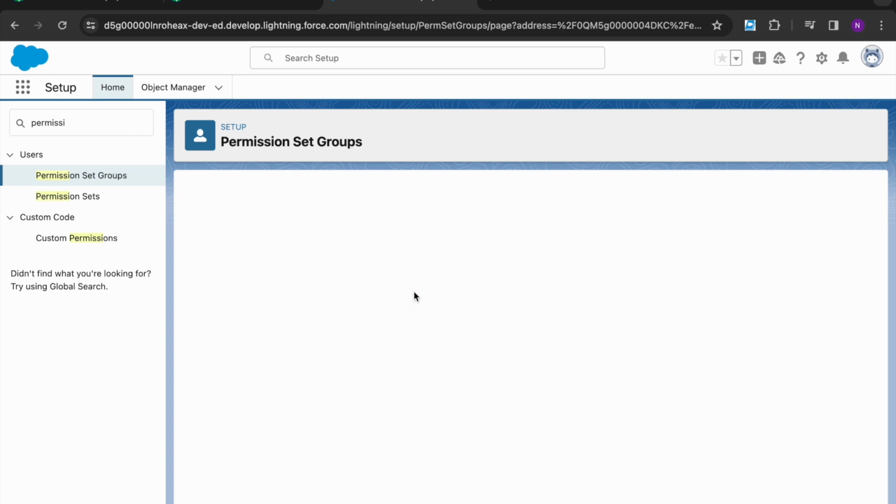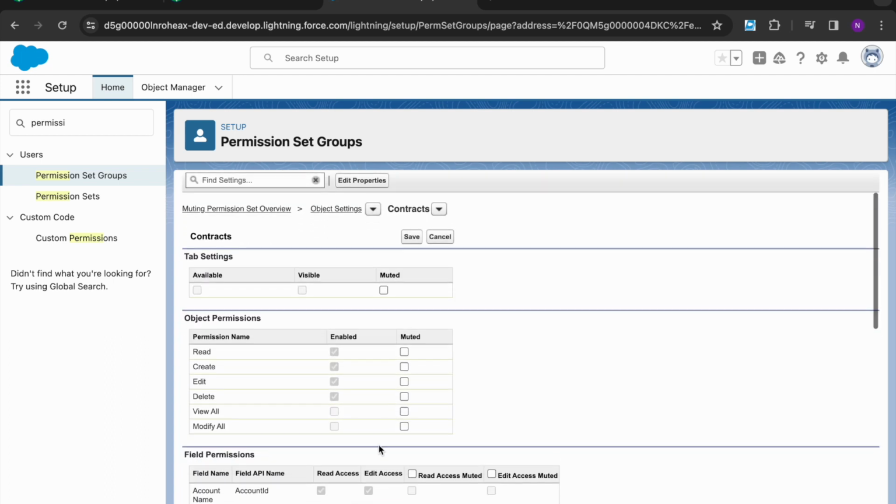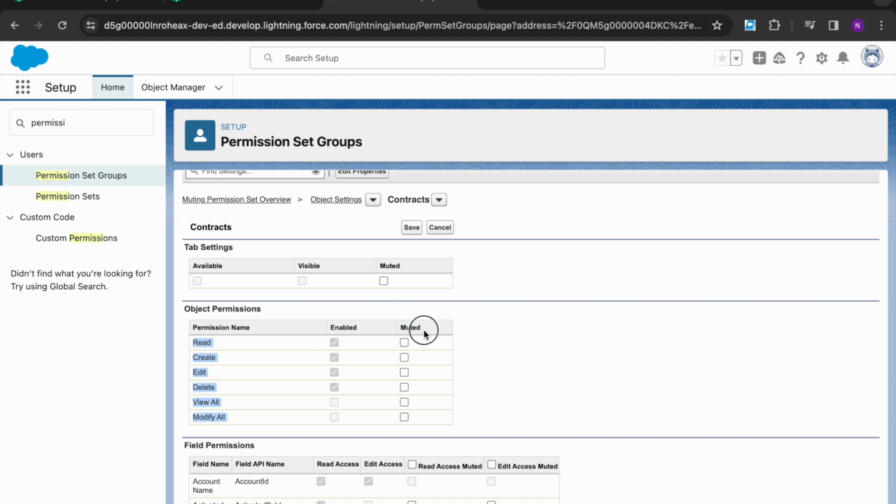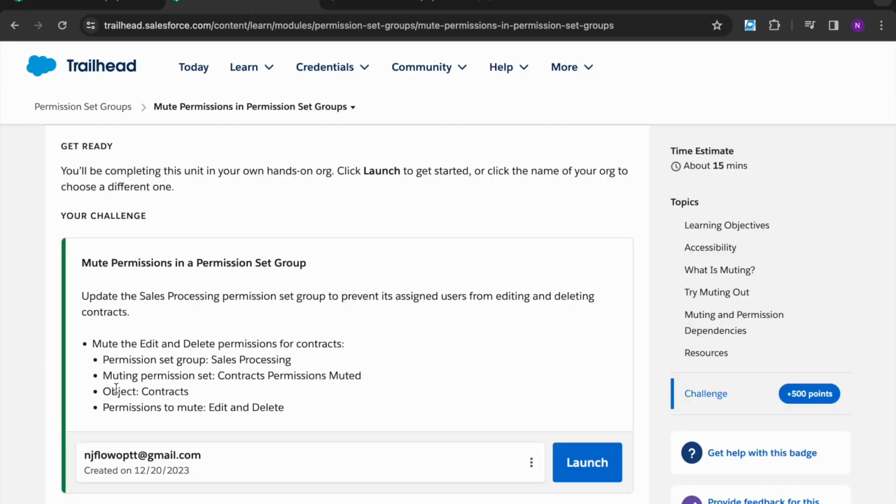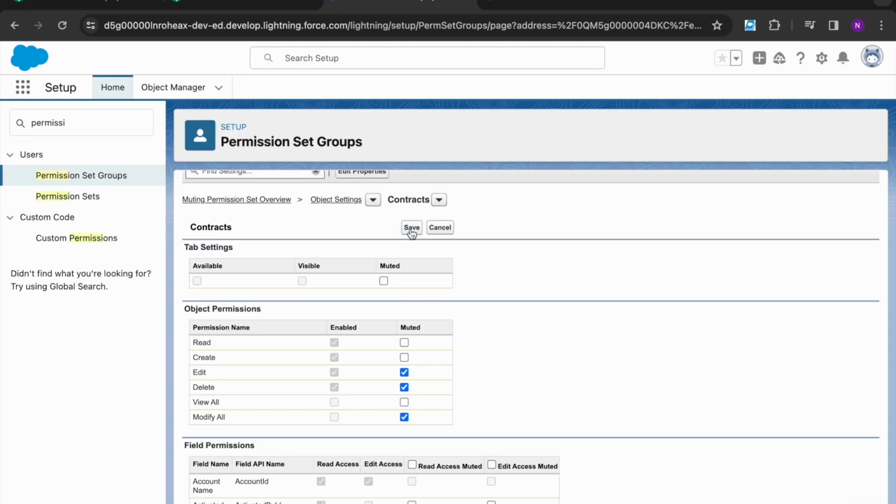So we will edit it, and we need to enable the checkbox of muted, for edit and delete. Okay, so this modify all was not a requirement, but if I unselect edit, it will get unselected. Sorry, for delete, it is getting selected because of delete permission, but that is our requirement. So let's go ahead and save it.